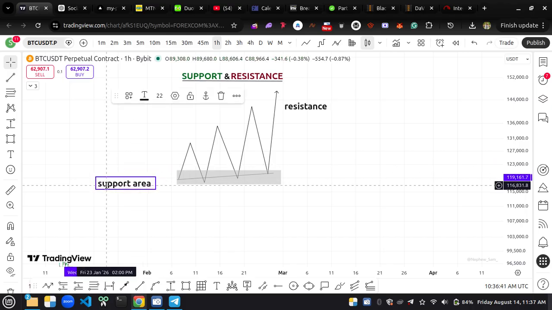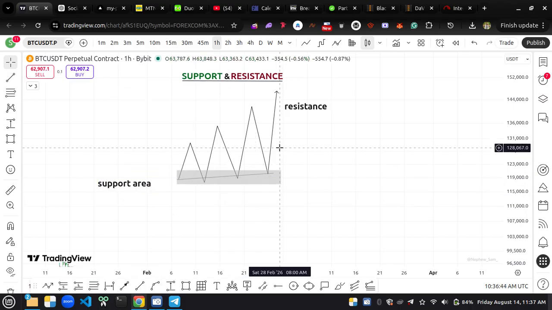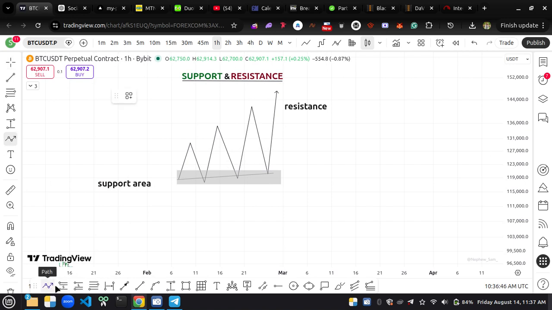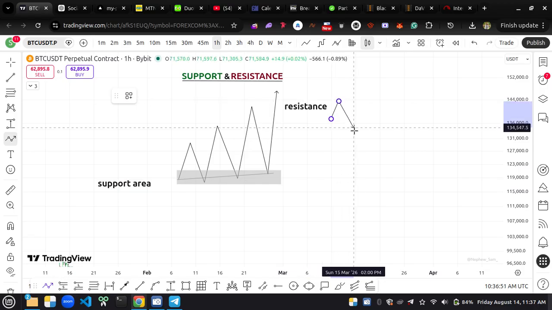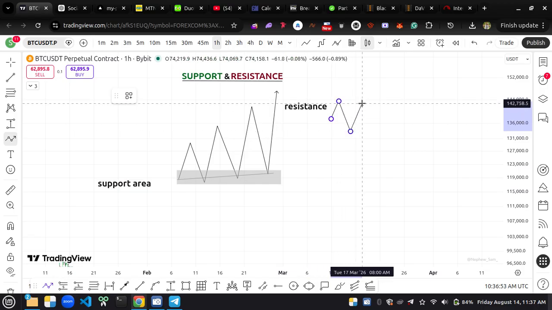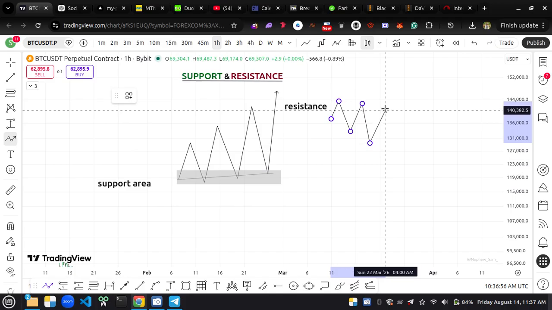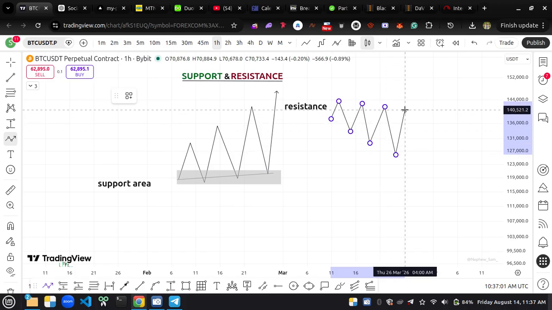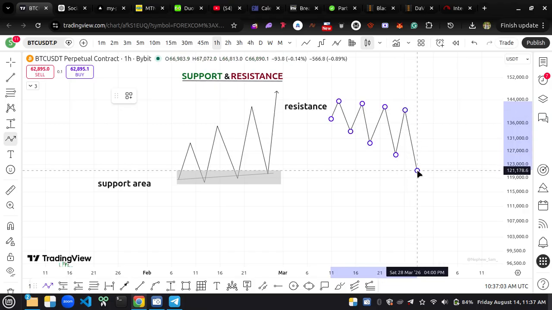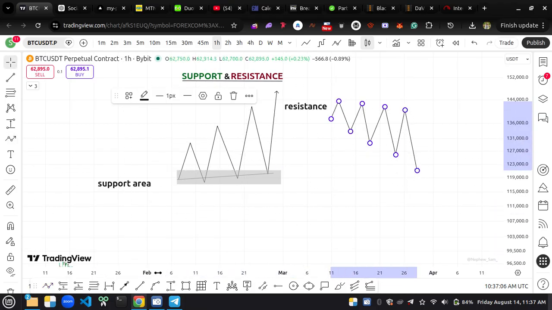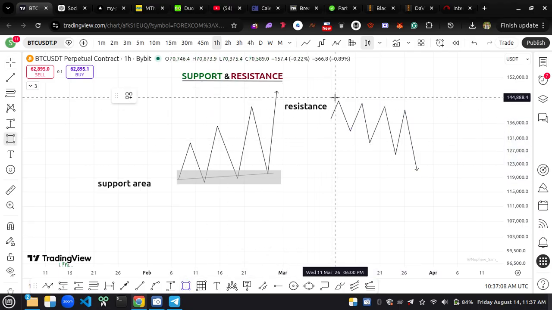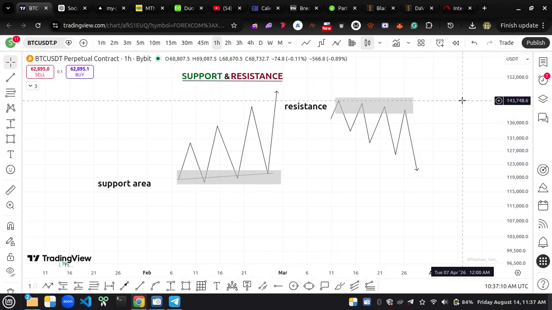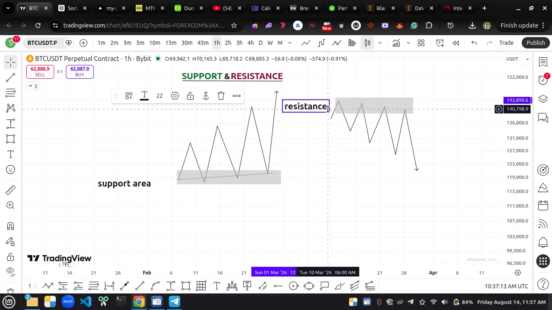Yeah, so support area. Now, like we said, for resistance, you're always going to the downside, right? So that means resistance also takes the same form, just in the opposite direction. It will be an area where price is always pushing down to the downside. And how do you identify this? We're going to get to that in a few minutes. Usually once that has happened about 2 to 3 times, that place is a very strong resistance zone or resistance area.